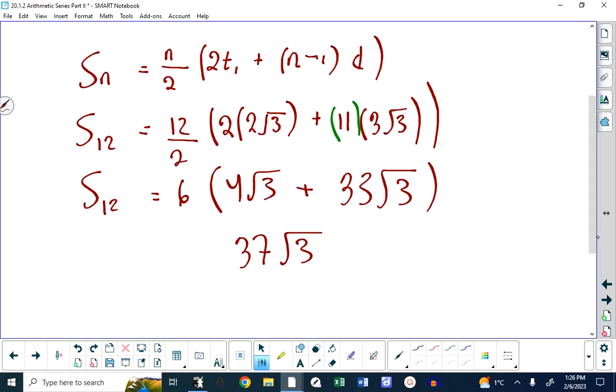And then times 6, well, I can multiply the 6 by the 37. Like imagine me writing 37 root 3s. Root 3, root 3, root 3. I write 37 of them, and I take that 37 and I multiply by 6. I'm going to have 6 times as many. 222? Yeah? Root 3s. And this is the first illustration in this course where even though the answer is a number, you can't do this on your calculator. And we're going to talk about why later on in the course.